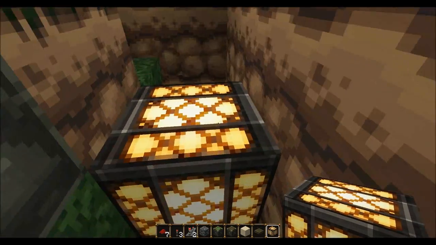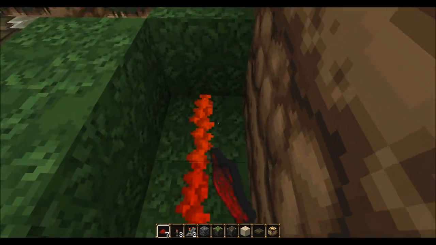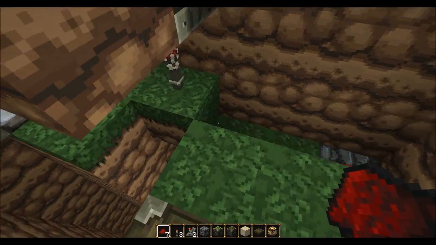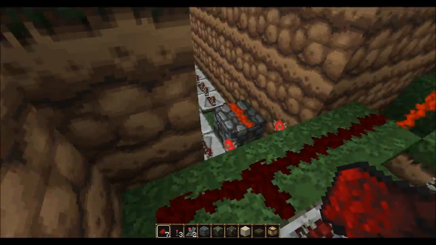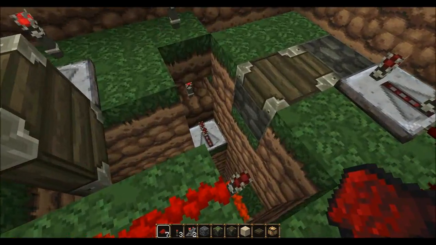of glowstone right over there, and place a block in this corner, and you're gonna put your wire over that. You see the wire is turned on because this torch is powering that block, and it's getting a signal and it's coming right over there. But it should not turn on once that torch turns off.